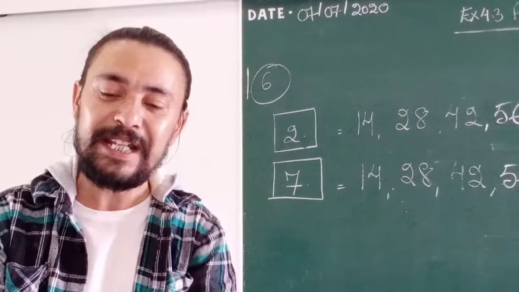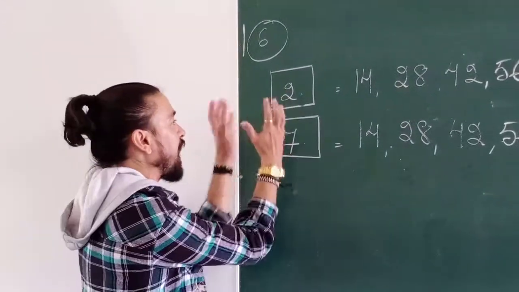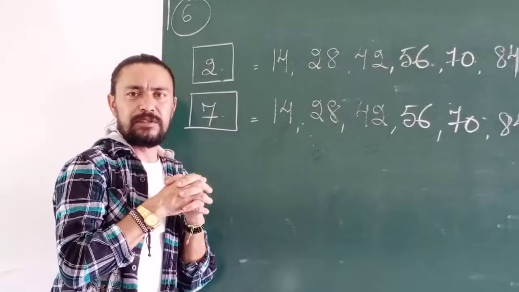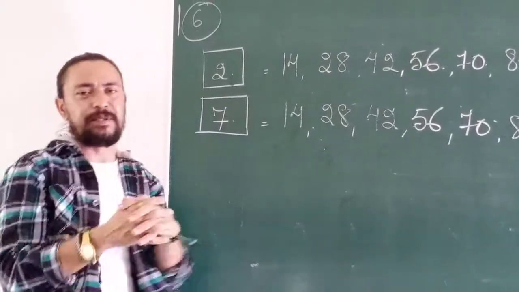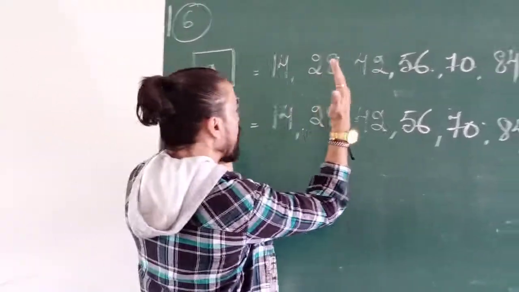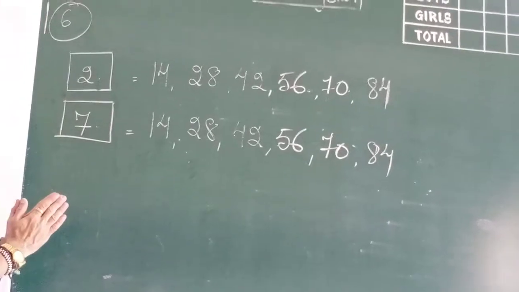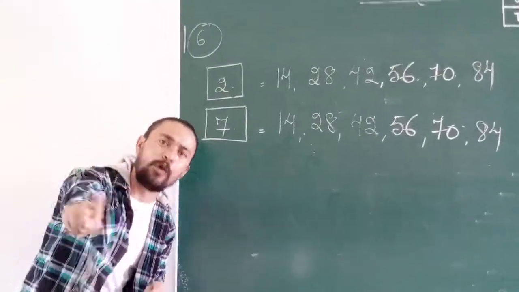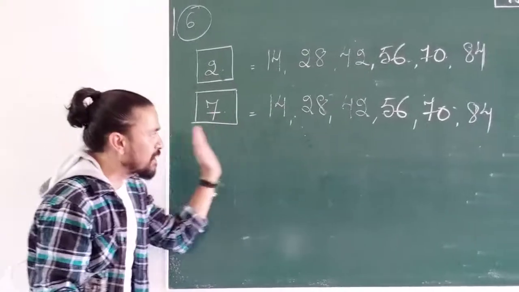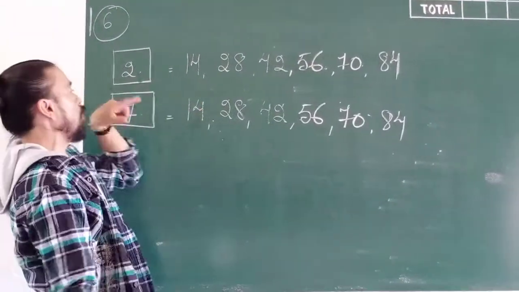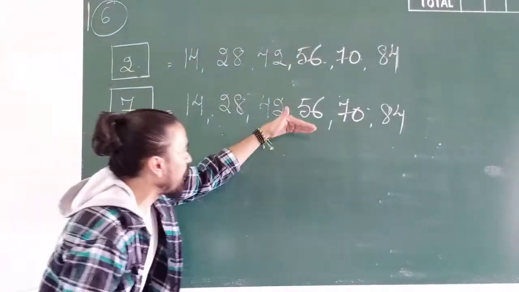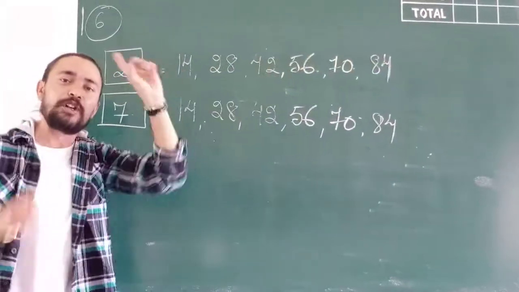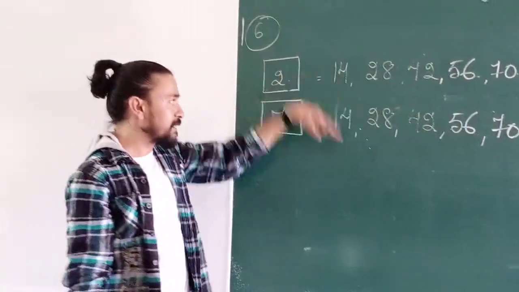So this is how you do this sum. It may sound a little difficult, but first you have to track out what numbers are there. What are the 2 numbers that have 14, 28, and 42 as their common multiples? They fall in their tables. These numbers come in their tables. There are only 2 numbers that are just 2 and 7. Once I have gone up to 7, now I ask myself, what are the numbers or multiples in 7 that will also fall in the number 2? Only and only the even numbers will fall. So all 7 times table that gives me an even number will also be the multiples of 2. So that is why I get 56, 70, 84. No other number, because 56 and 70 and 84 will also fall in 2's table. This is how you solve this sum.